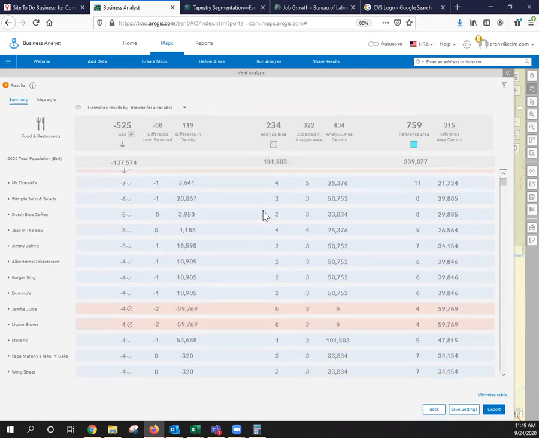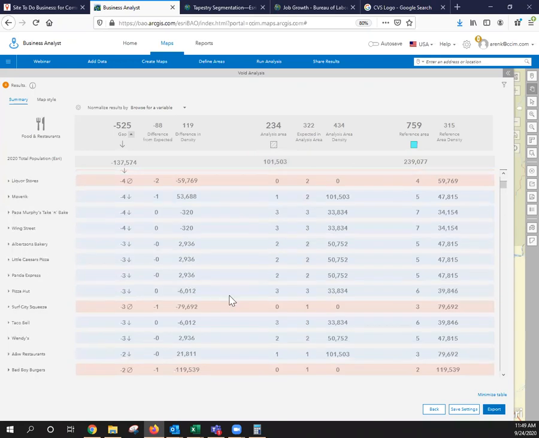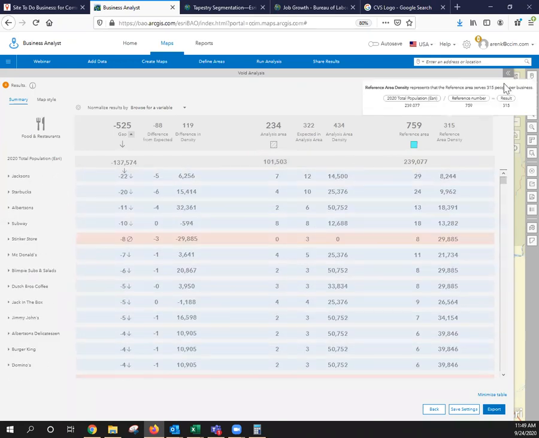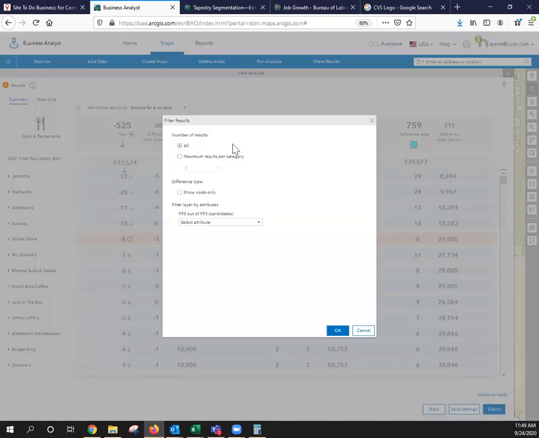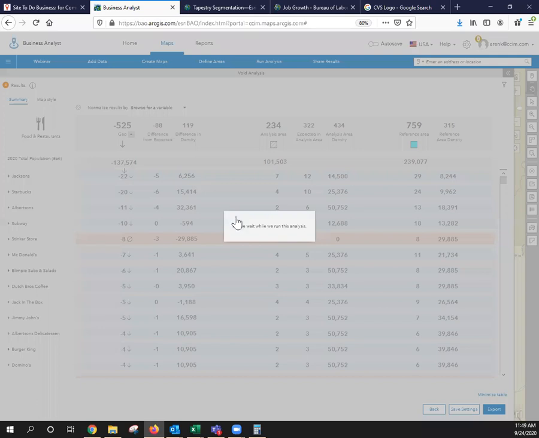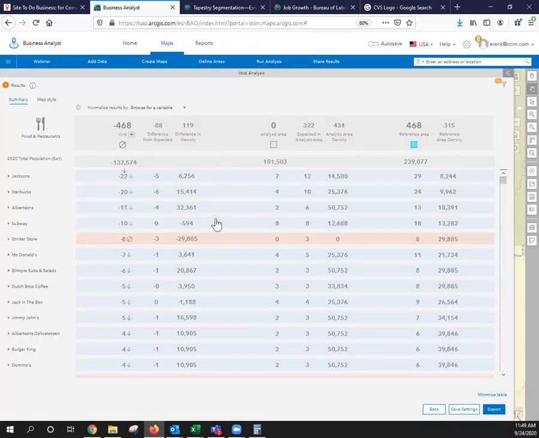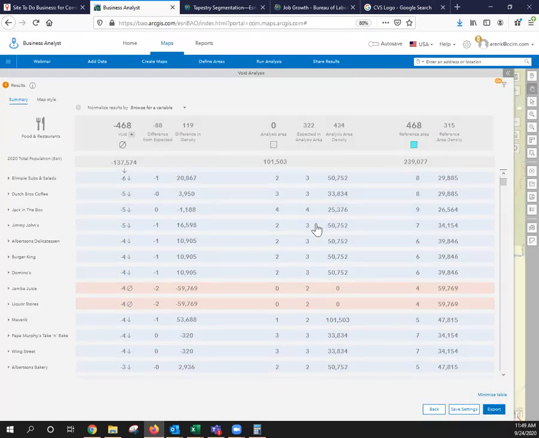I can go through and I can scroll through and see which ones exist. I can even use this filter button to show specific information. So if I was interested in a specific attribute, I can also click this to show only voids, so I can only see what types of businesses are missing.